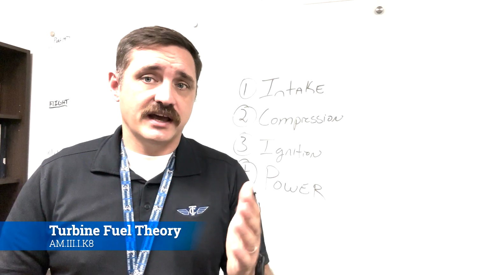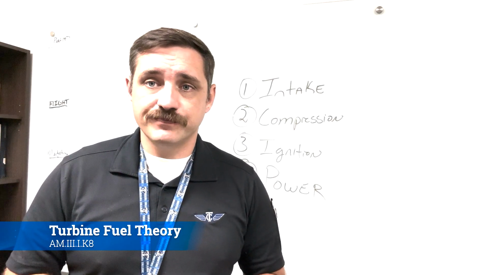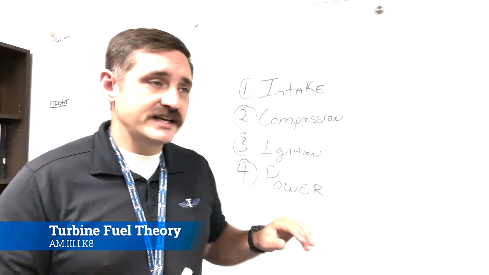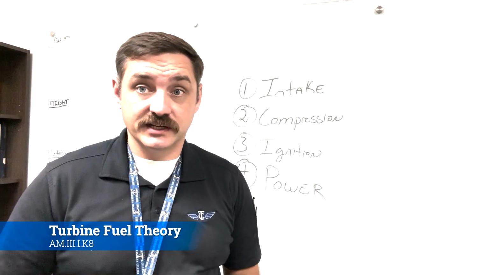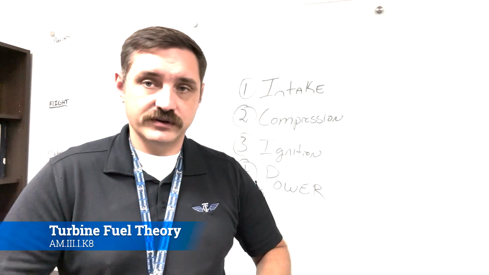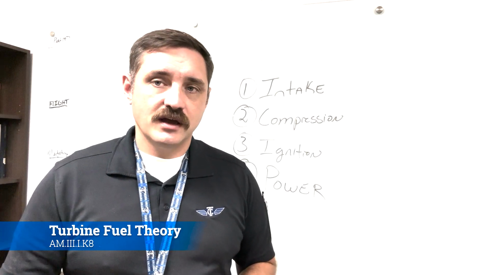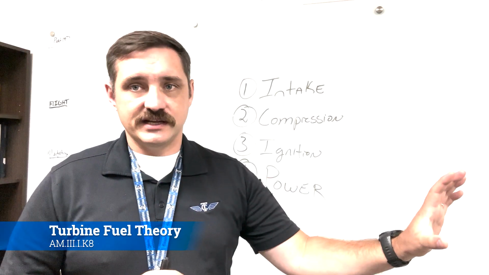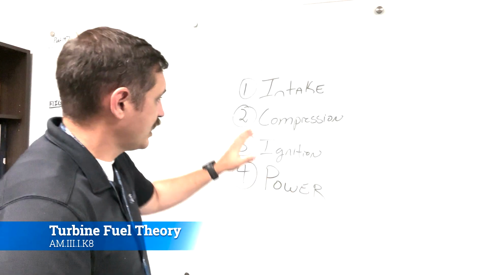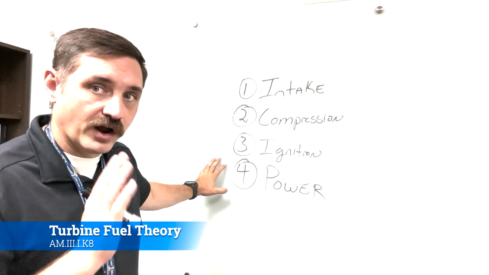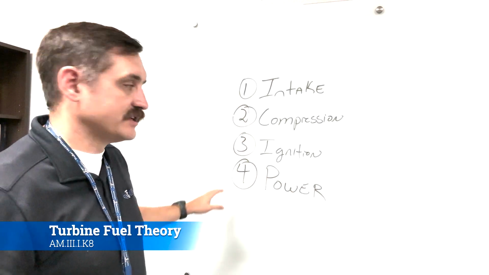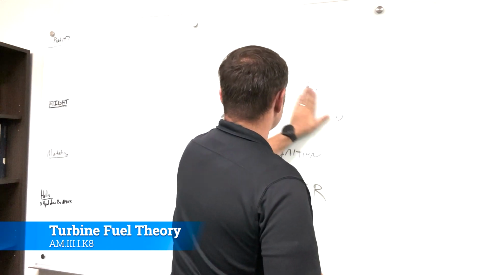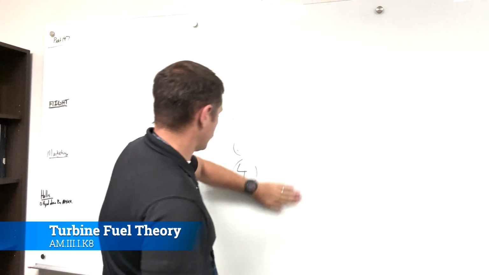And all the same things happen with a jet engine. The difference is that whereas these are independent events, the piston comes up, the piston goes down, very segmented, with a jet engine, it's always happening continuously, all the time. Same couple of steps, but always happening simultaneously. So let's talk about that. With a recip engine, it's like a little box, and all these things are happening inside of the box. With a jet engine, it's different.